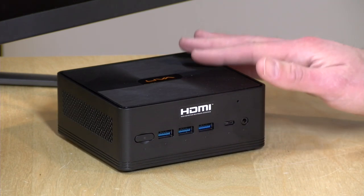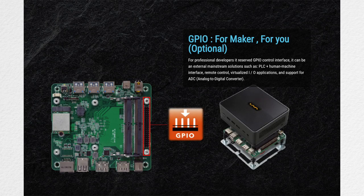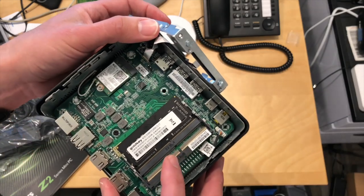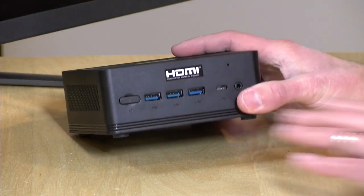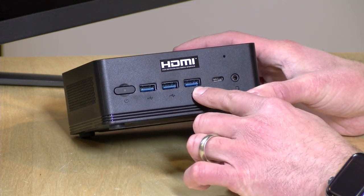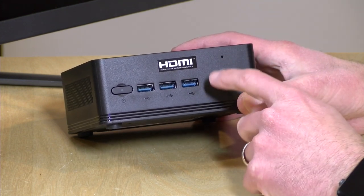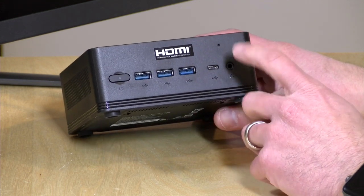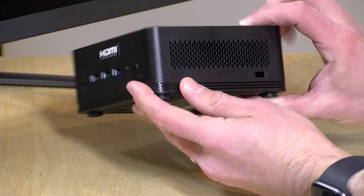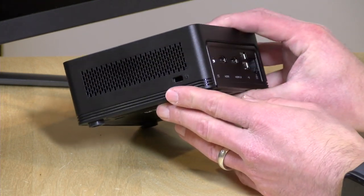You can choose your RAM and storage, and I believe you can go up to eight gigabytes of RAM on this device. Their marketing materials indicate there's a set of GPIO pins on the motherboard, however when I took this review unit apart they were not there, so you'll want to check with them on that. You do have a lot of ports: three USB 3.0 ports in the front along with a USB Type-C connector — data only, no video out or power input, strictly for connecting hard drives and other USB Type-C data devices. There's also a headphone jack in the front along with the power switch, and a Kensington lock on the side. They include a VESA mount in the box to put it on the back of a monitor if you wish.